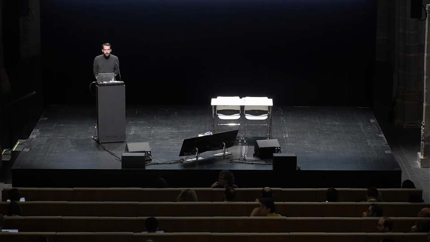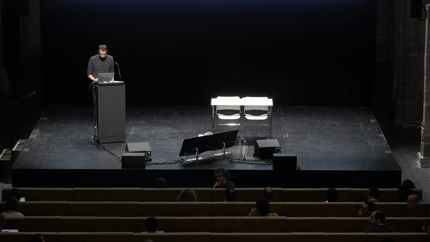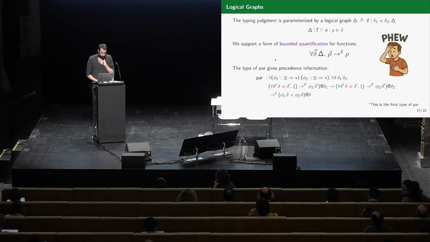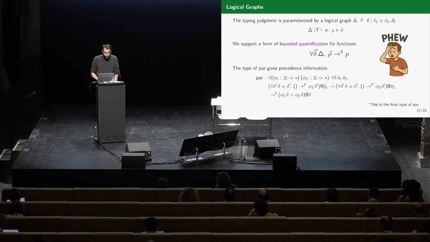Yes, hi, thanks for the talk. Could you go back to the slide with the rule for the parallel composition? Yes. Here. So is there some hidden relationship between delta 1 and delta 2 here, or can you really use any? You really can use anything, yes. They do not matter because the type system gives you that delta 1 precedes the current timestamp, so you are allowed to call the function. We have very strong invariants in the type system.